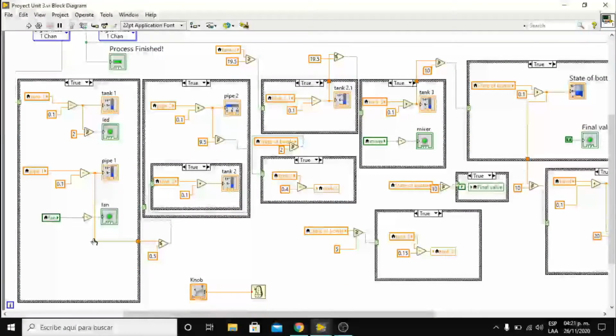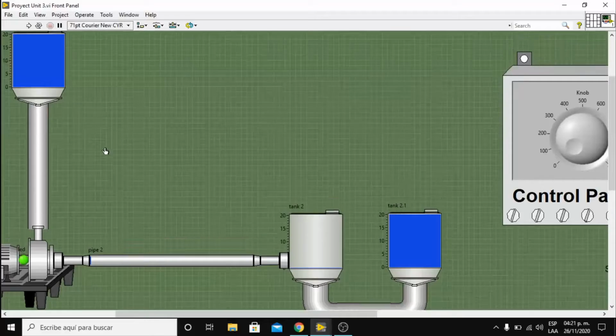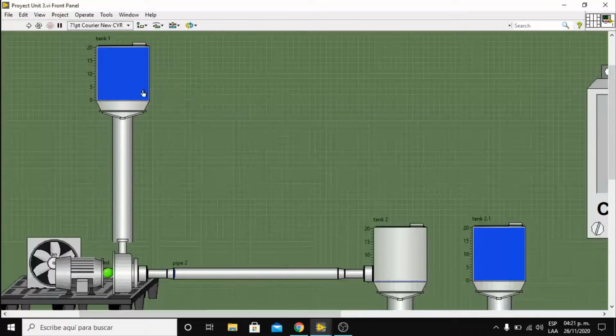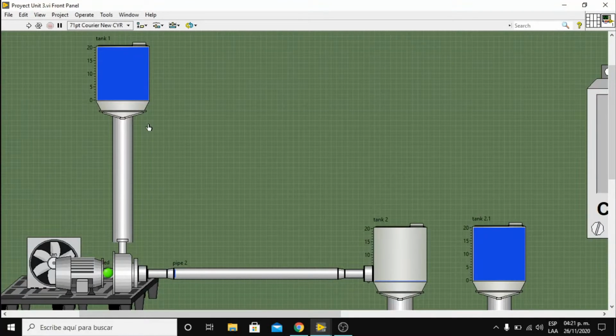Then when the pipe gets a little liquid, this other process is going to start. These case structures mean some processes, like stages of the process. For example, this case structure works for the process of the tank and the unfilling of the tank 1.